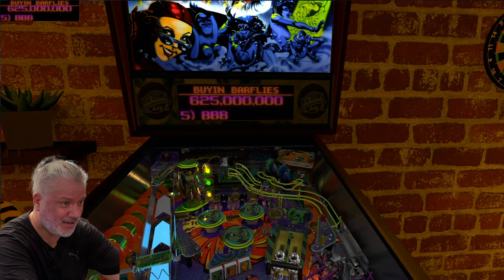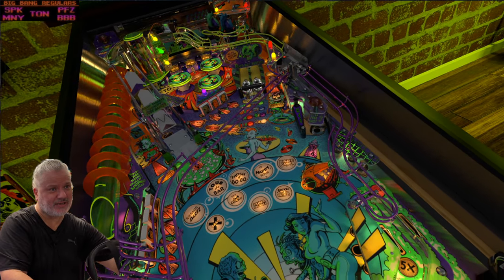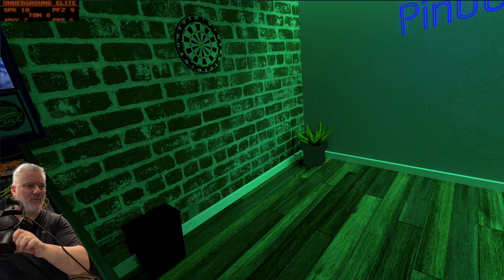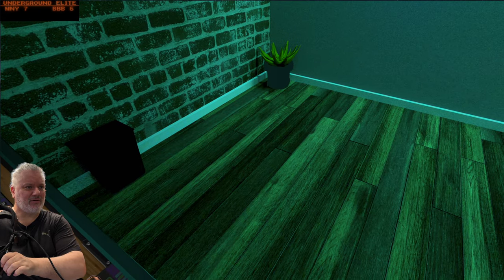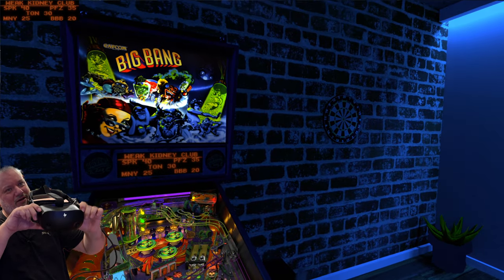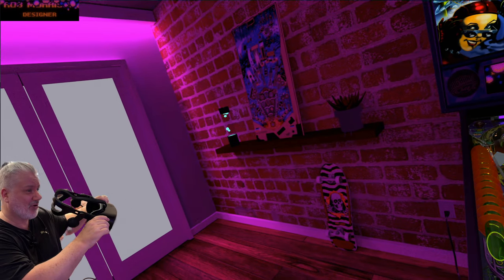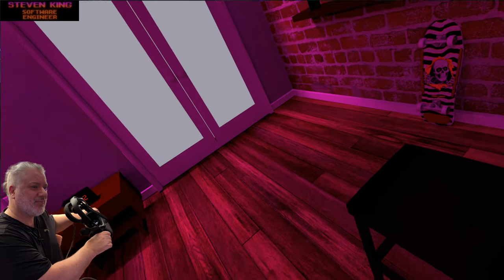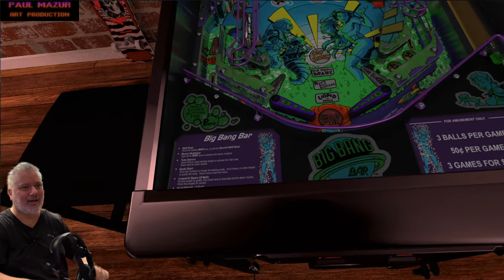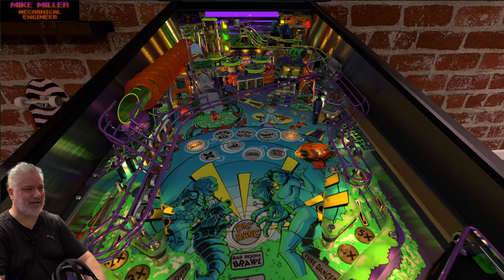But guys, this is again another VPIN Workshop special here, and a really nice effect that they've done in the VR room, where you can hit the MagnaSave and then it color cycles the LED lighting, which is just a nice subtle touch. Again, it does look cool here in 2D, but once you don the old headset, it's pretty special that the lighting just sort of morphs around you. But that's just additional eye candy for what is a fantastic looking table.